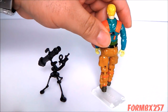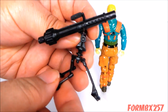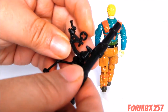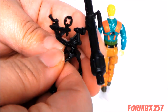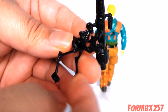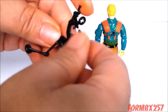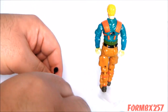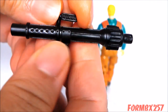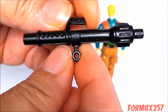And last but not least, we have the mortar itself. Now, the mortar is actually a 3-piece device here with a barrel, which moves on this top piece here, which is, I guess, the sighting and adjustment portion, as well as a tripod. So they're all removable. The barrel itself has a handle, as well as a little O-ring to attach to the sighting and adjustment portion.